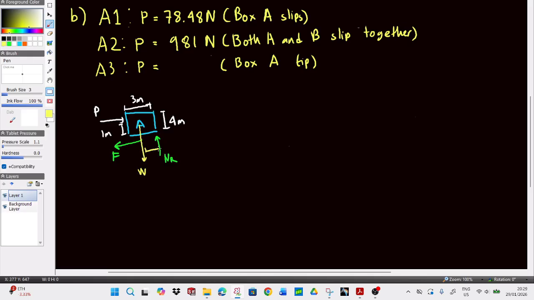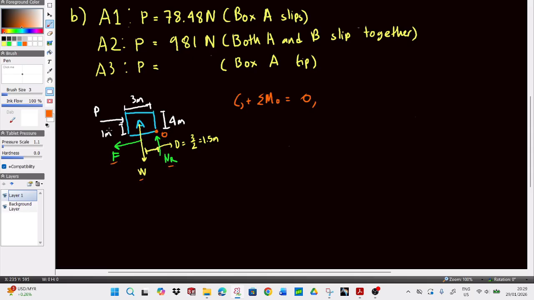And the distance from the weight to NR, or from the center of the box to NR itself, is d, which is obviously 3/2, or 1.5 meters. Okay, so if we take the equation of equilibrium at a particular point, I think I'll take it at this point right here, which I'll call point O. All right, so the summation of moment at point O is 0 counterclockwise. So that means the effect of normal force and friction are not really considered.